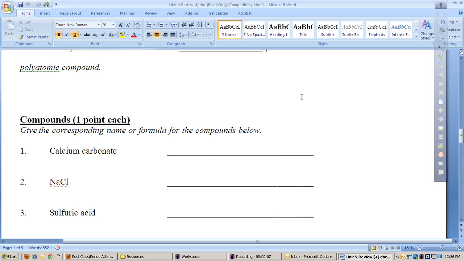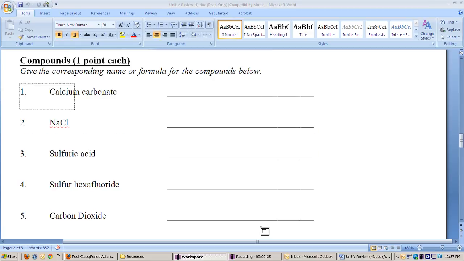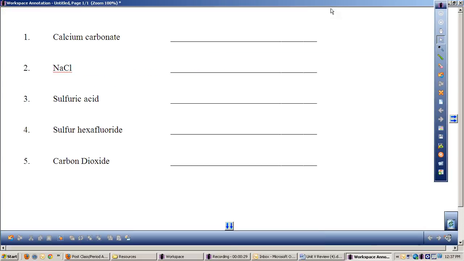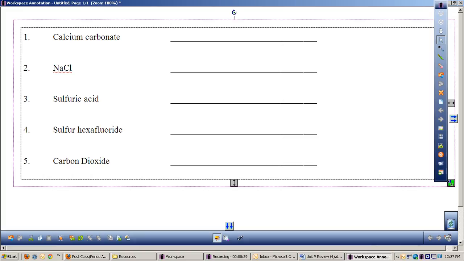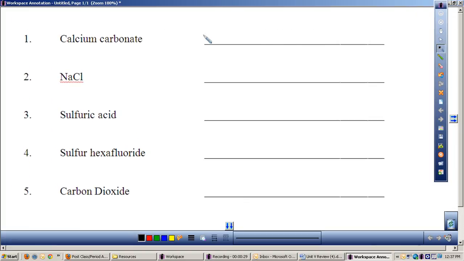Alright, so with the compounds, calcium carbonate, the way it's going to work is for these types of compounds, this is an ionic bond. And what that means is that you're going to have metals and nonmetals that are switching their charge. So we have a calcium, which is 2 plus, and the carbonate, which is 2 minus. Because these charges cancel each other out, it just becomes CaCO3. And that's it. So to name them, it goes the exact same way.